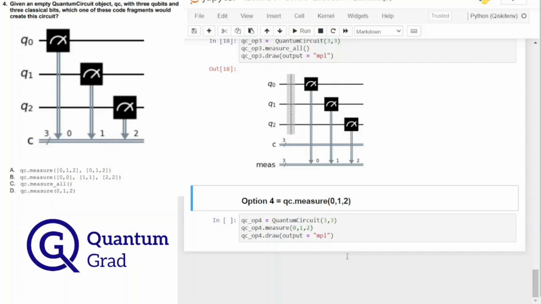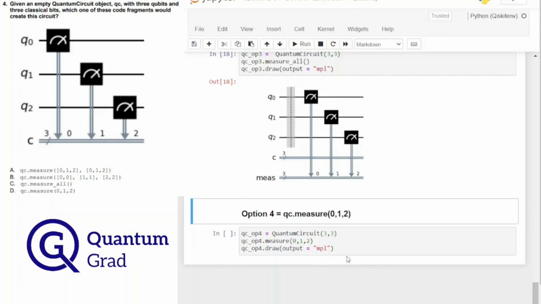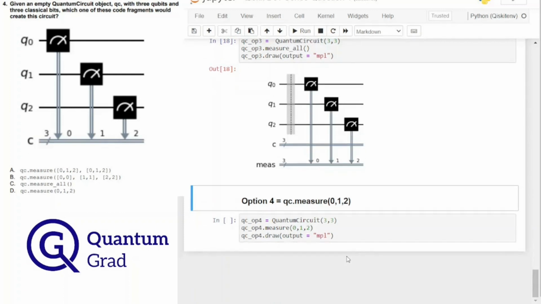However, as you can see, the quantum circuit in our question had no barriers and it only had one classical register. However, when we use measure_all function, we introduce an additional classical register and a barrier. So this is the wrong option.